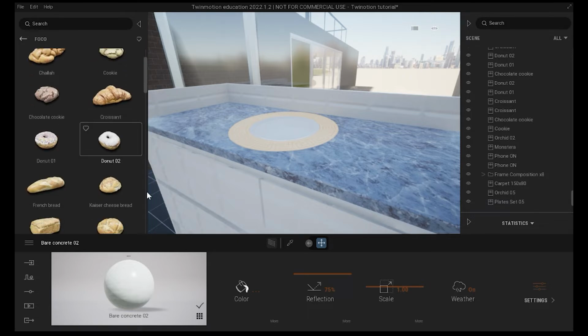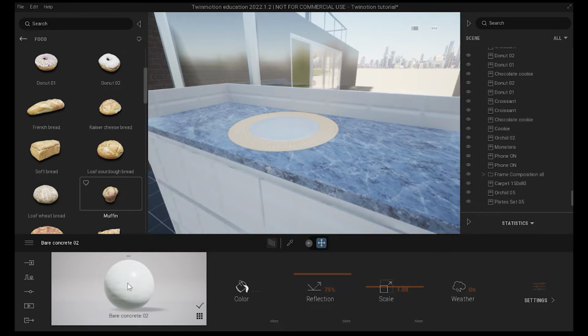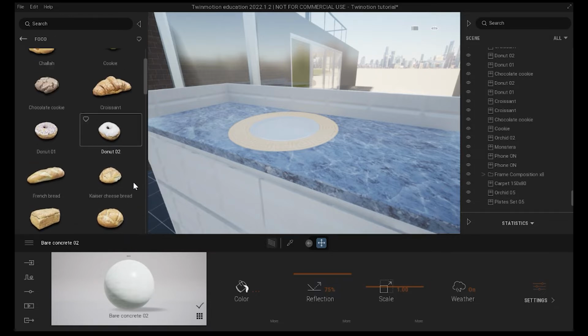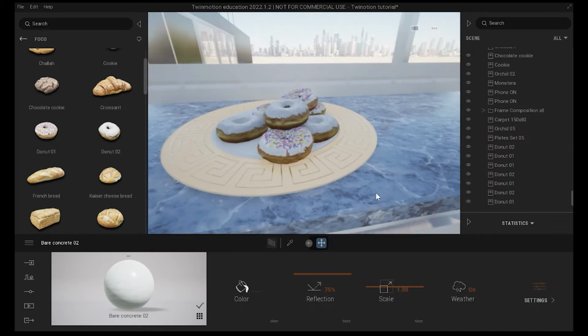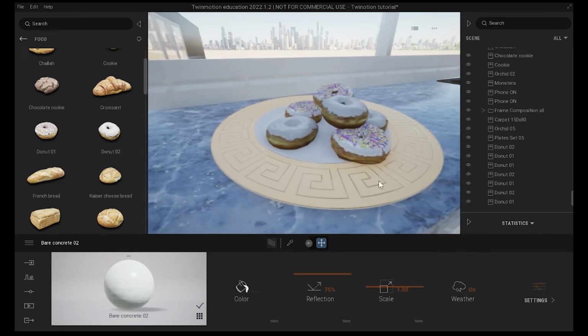So now let's fill the plate. Let's add some food to it for the party. I find that the more different details and differences in the objects that you place in a scene, the more realistic it looks. So I'm going to have a few different kinds of donuts here. And you can see as I place them, they will sit on the plane, the angle of the plate that will be like here on top of this one. I'm placing it on top of the donuts. And put one more there, and it's a slight angle because it's on top of another object. Lovely. I think that's enough for the party.